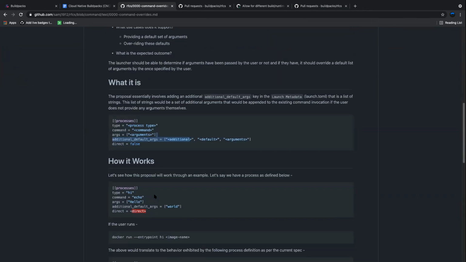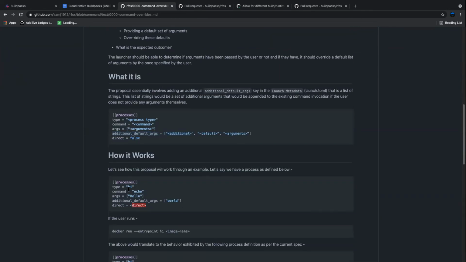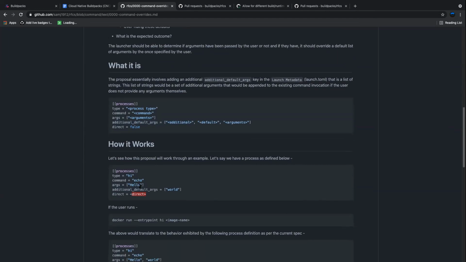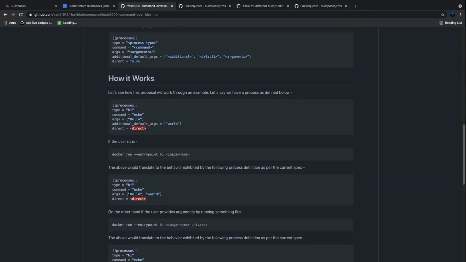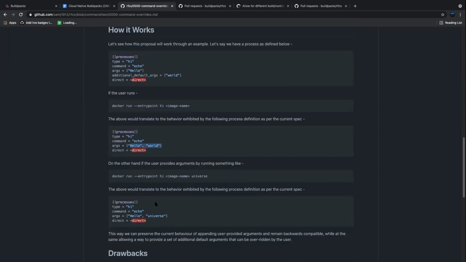So let's say you have something like echo hello world. If the user doesn't provide anything, it would translate to something like this in the existing spec. But let's say the user provides docker run entrypoint hi universe, in which case world, which was an additional default argument, would be replaced by universe, and it would translate to echo hello universe.